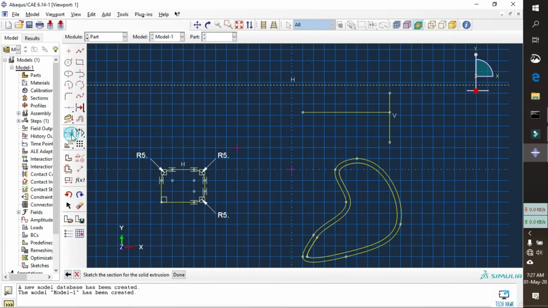Now there is another tool which is split. Just click here, select a curve. You want to split this. Okay, click here. Now you have to locate another curve. Okay, click split. So before clicking here, I want to show you something. This line, this is the whole line. This is only one line. Click split. You see, this is only one line. There is no other point inside it. Just click here. This is only one line.